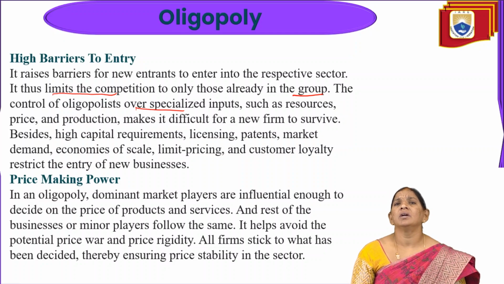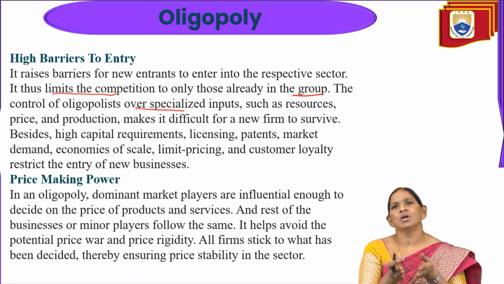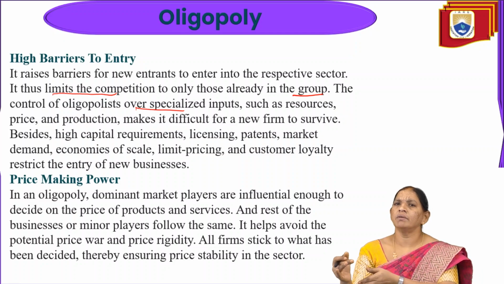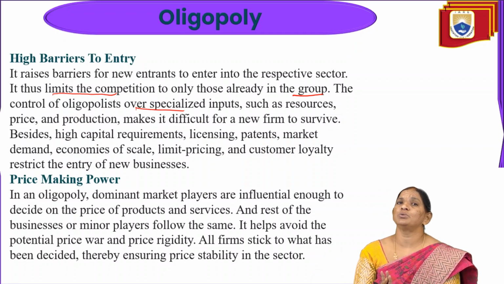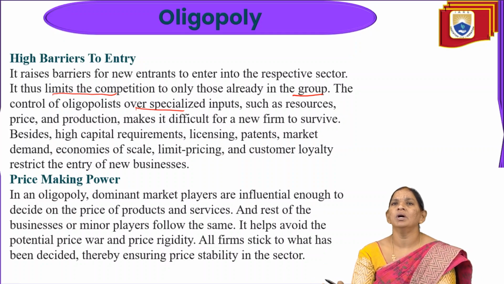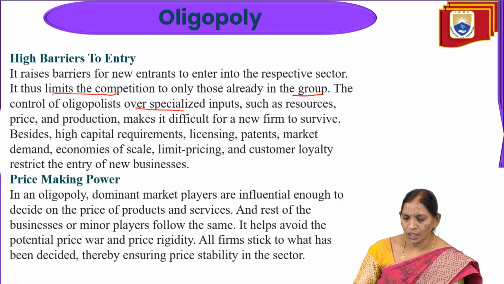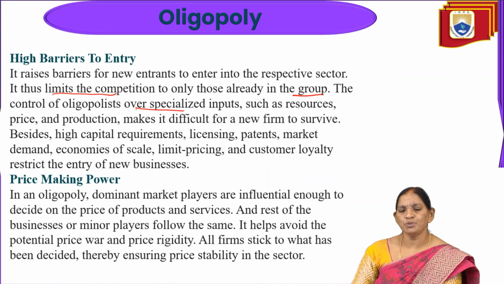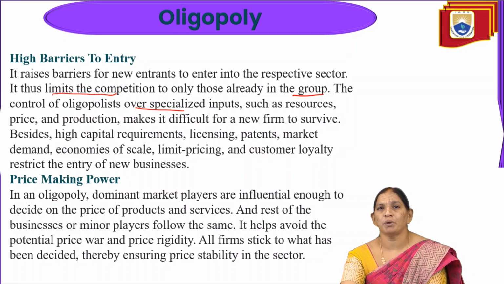So in this way, not only one corner, we can identify finance as one of the problems, resources as another problem, then government restrictions come, and another is consumer loyalty. Like these, the entry barriers are restricted by these large firms for newcomers to enter the oligopoly. That's why we can't say it is a free entry and exit. And the next feature under oligopoly relates to price making power.